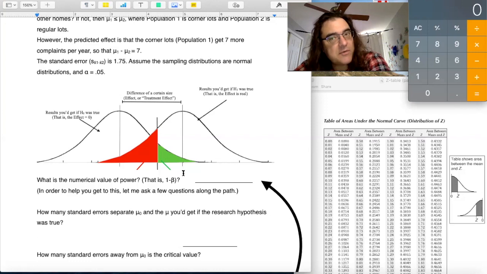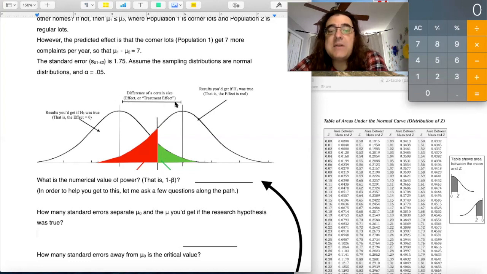This is a little bit different from the video that I put up the night before, where I said like Verizon and AT&T, they both have 5, or one of them has 8 for a difference of 3. I'm only giving you the difference right now because that's all that actually matters. So we could say that this distribution centers around 0. This distribution centers around a difference of 7. And so that effect there is 7.